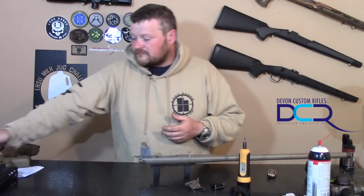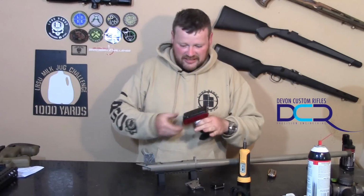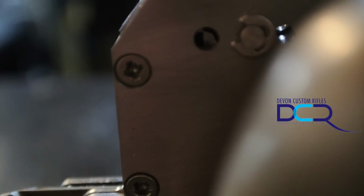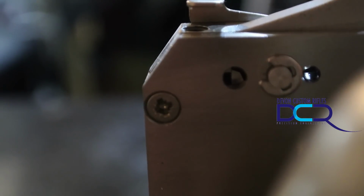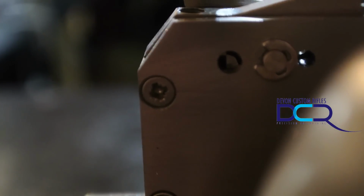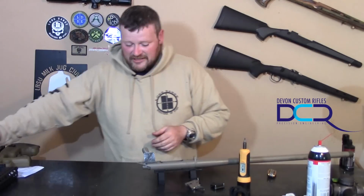So what I'm going to do now is give you a view from this side here. We'll be able to see the sear in action and how much engagement there currently is in it. There we go. So in there, we can see the sear. You can see, as we move the trigger there, you can see them rubbing off each other. And there's very little pressure on my finger. As I said, it is 3 ounces. So all I've got to do is pull it right past the break point, and it fires. It's very, very simple and very, very well engineered to be very safe but very light.